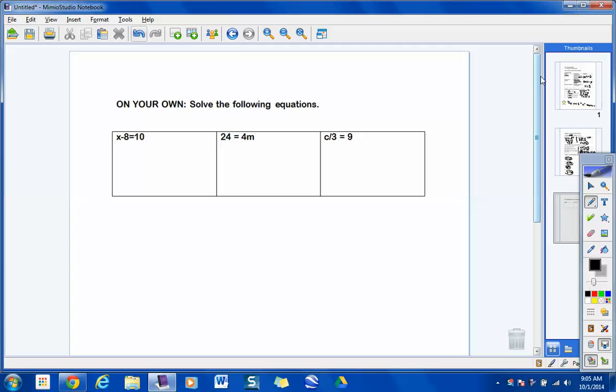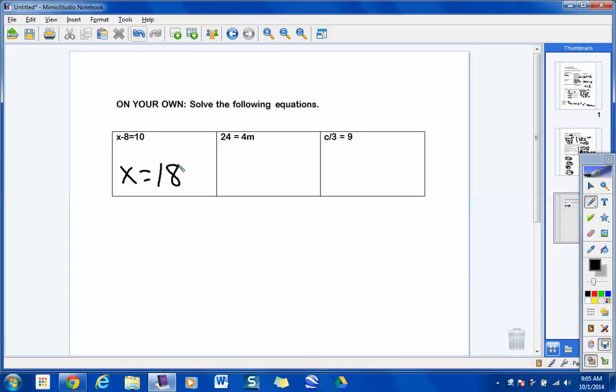Hold on 1 second. I want to make sure everybody's got this, okay? Anybody need more time with those 3? All right, show of hands on the first one, please. Lily: X equals 18. And check it, guys. If I throw 18 in, what's 18 minus 8 make? Does that make 10? Yeah, I agree.